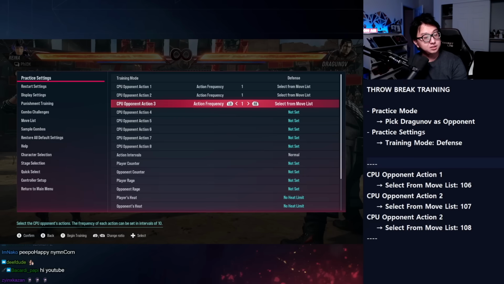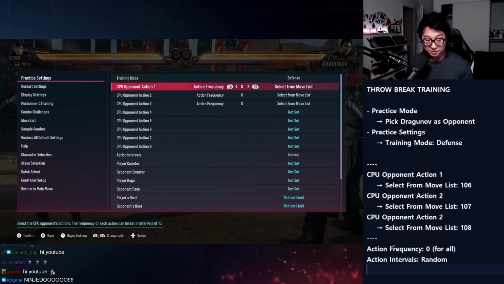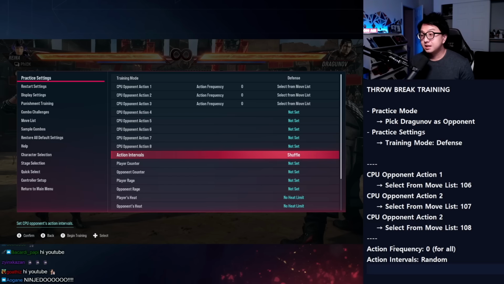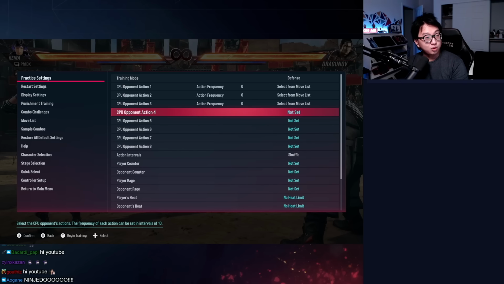The last 2 settings you need to pay attention to are action frequency 0 for all of them, okay? And then action intervals to shuffle. Okay, this is what we're doing. Let's get to the next step. This is our setup. Next step, first one is our warm-up.